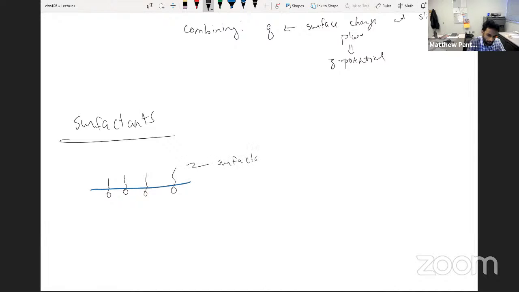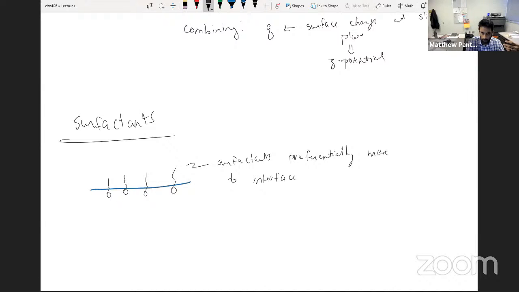So surfactants preferentially move to the interface. Right? This is an effort to minimize the free energy of the system, because it's unfavorable for that nonpolar tail to be inside of the liquid water. So it moves to the outside of the polar environment to minimize the energy of the system.